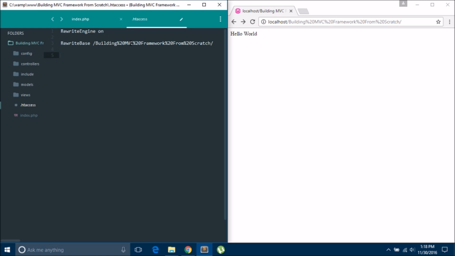The third thing we need to do is to write a regular expression which allows us to capture anything after the first slash after our home address, and anything that appears after the slash will be passed to our index.php file. If you don't know regular expressions, just copy it exactly like I'm writing here. It should work out fine for you, and I will try to explain it a little bit.